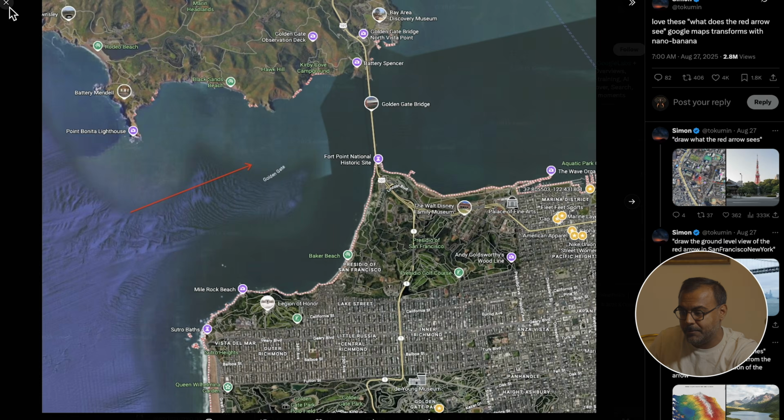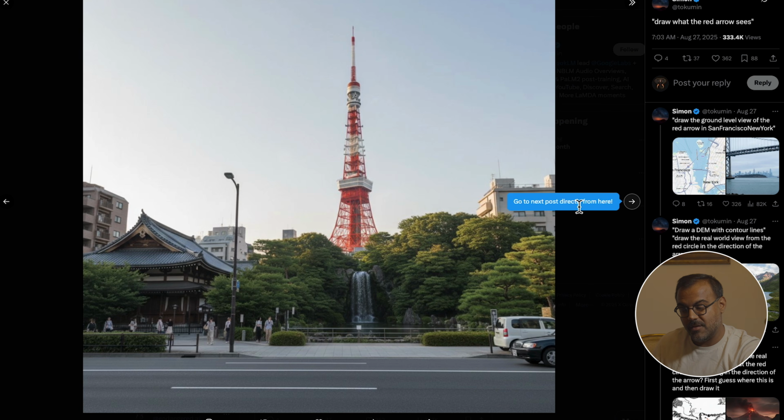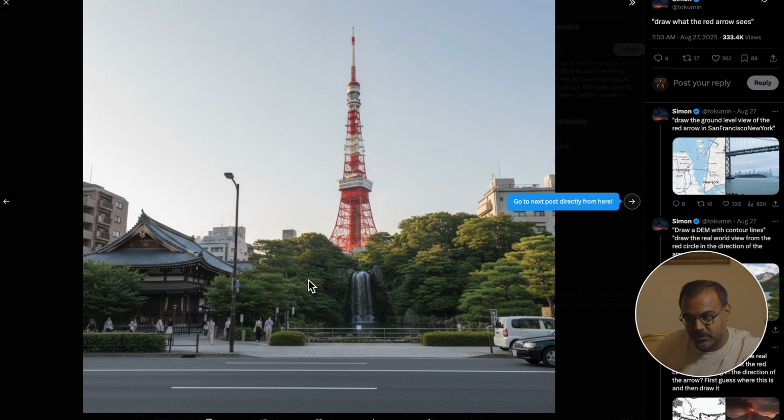And I'll test this in just a moment. I just want to show you guys another example. We've got another one here where we've dropped the pin on Tokyo Tower, and we've got the arrow from this particular street over here, and there you go. It's pretty accurate. As you can see here, this road kind of runs across here, and then this road runs across the Tokyo Tower. Okay, not totally accurate, as we don't see the road that runs up to it. We do see the road that runs across. I don't think that there's a little waterfall grotto next to Tokyo Tower, but I mean, it recognized the landmark. It got the landmark in the image. The particulars may not be 100%, but it's still pretty cool that you can go from this map view to actually getting that visual perspective.